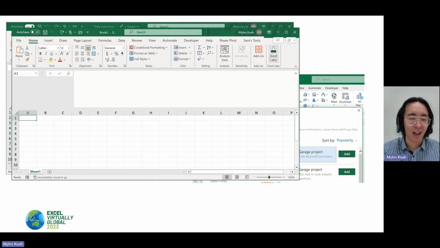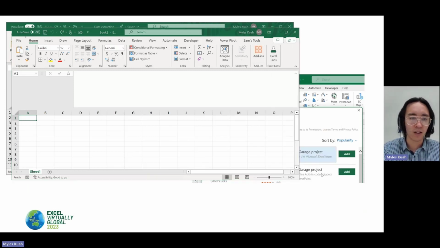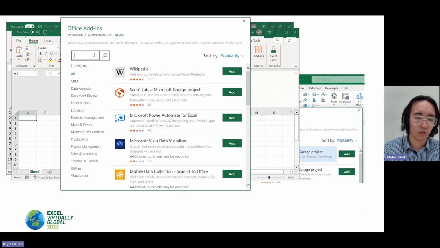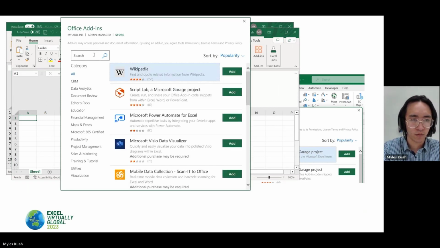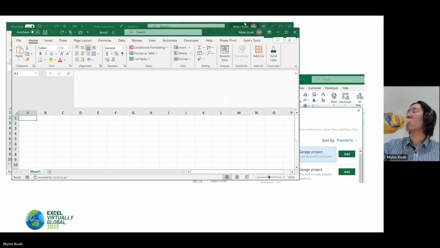Now, I already have it added in, so obviously it's showing up there, but for those of you who don't, click add-ins, go get add-ins, and you just search Excel Labs, and you just click add on Excel Labs.